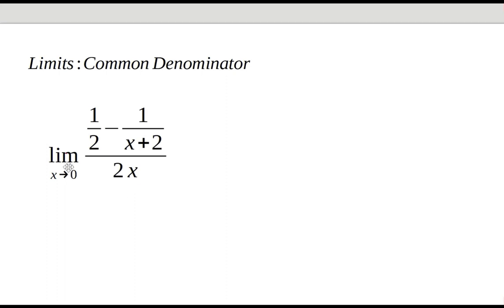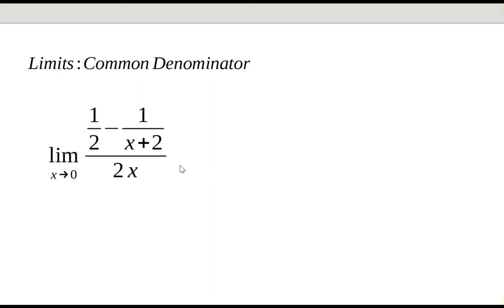We have this question where we have the limit of x approaching 0, and we have this function. And first of all, as I always said, we try to see whether if we do a direct substitution we can get a finite number. If we substitute x is equal to 0 into this function, we are going to end up with an undefined result.